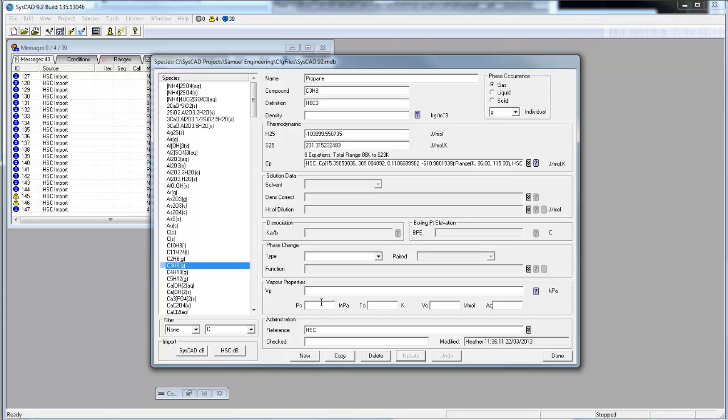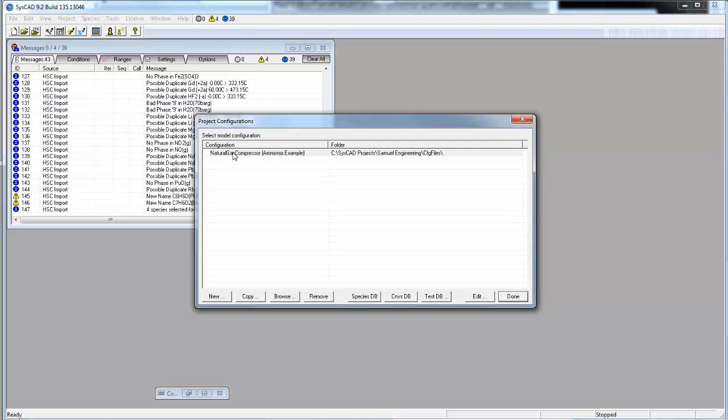Now you will see that these species don't have those Reid properties. I've got a book here called Reid, Prausnitz and Poling, The Properties of Gases and Liquids. I could send you those properties separately if you wanted to get those in. That's really just the Antoine equation and the critical temperatures and pressures for those. Then all you'd have to do is come in and fill those values in yourself. You just open your species database, type those in, and press the update button. Okay, so I'll say done.